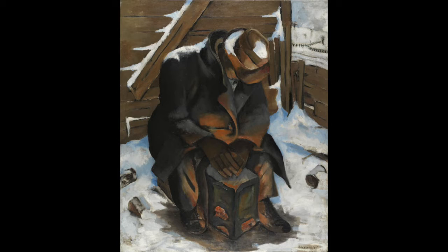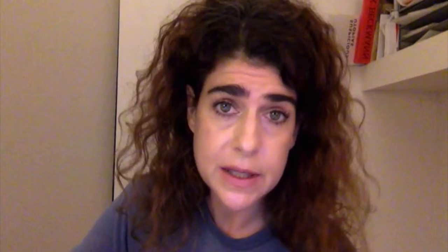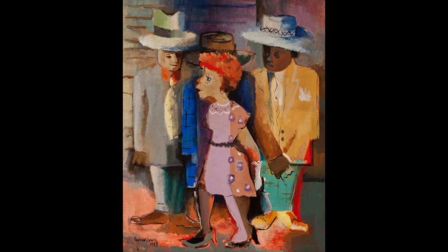He started out as a figurative painter and a bit of a social realist, really. And that wasn't uncommon for AbEx painters to start out that way. Those paintings kick off the show and they're fantastic. His figurative work is great, and you know that you're in good hands when you take a look at those. I like how he plays with scale.